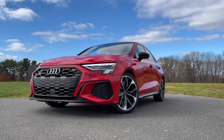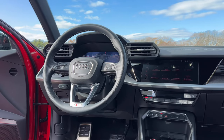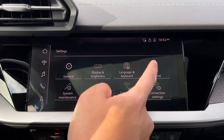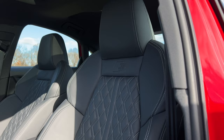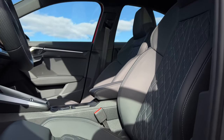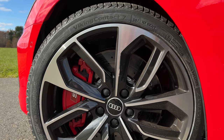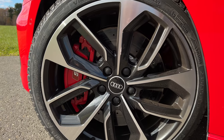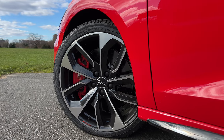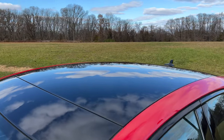The Premium Plus S3 I'm testing here throws on some packages that almost make it a Prestige trim — the only thing I'm really missing is the matrix LED headlamps. I've got the tech package for $2,250, giving me Audi Connect Plus, MMI navigation, virtual cockpit display, Bang & Olufsen sound system, and traffic sign recognition. I also have the fine Nappa leather package for $1,250, with diamond-stitched Nappa leather seats and carbon Atlas trim. The S-Sport package for $1,100 adds red brake calipers and sport suspension with damper control. The black optic package for $1,950 gives upgraded 19-inch wheels wrapped in summer tires, blacked-out exhaust tips, mirror housings, roof, and other exterior trim.